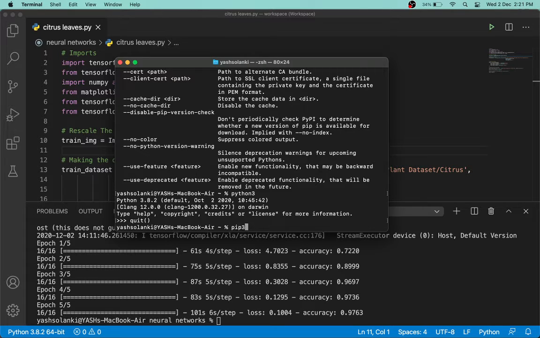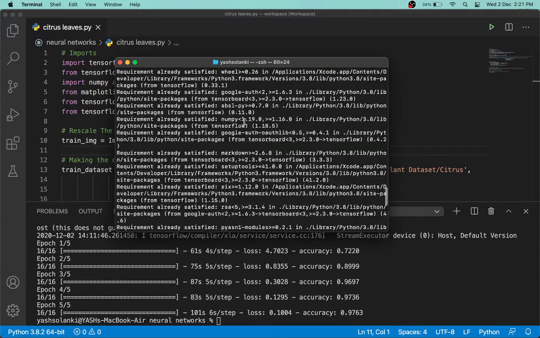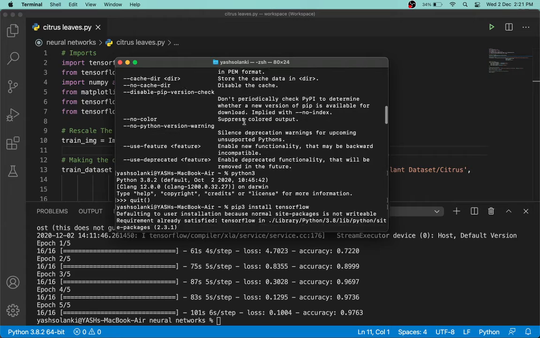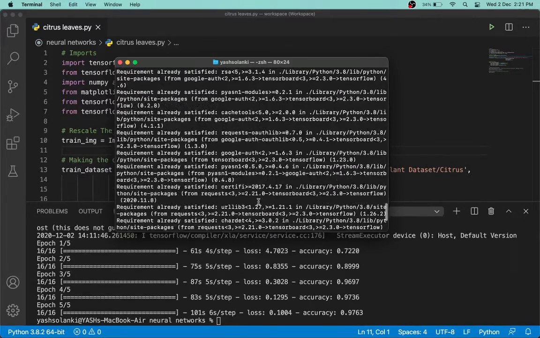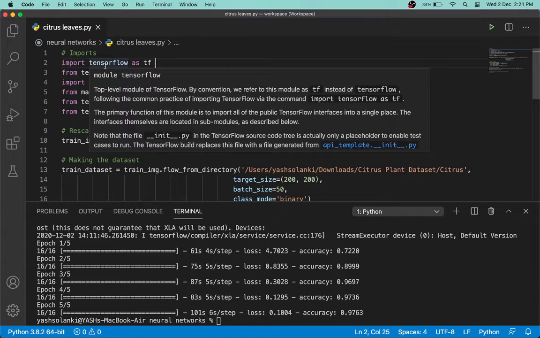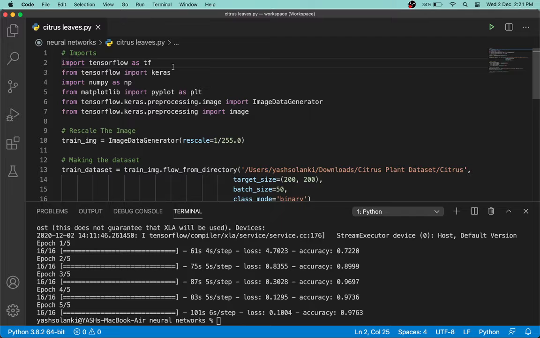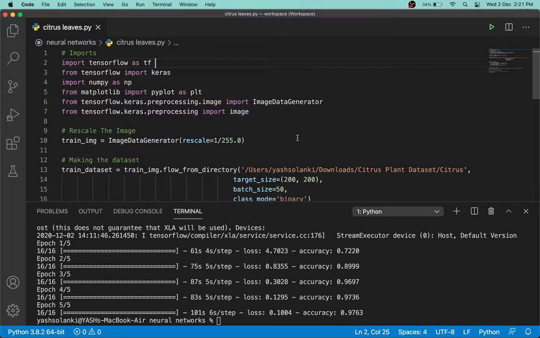So then I just type out pip3 install TensorFlow, and then you can just click enter. And for me, it's showing me requirement already satisfied, so it has already installed TensorFlow 2.3.2 in my site packages on my Mac. But for you, it should probably install it. Then what I want you to do is open up any of your editors and just import TensorFlow as tf. Then run your file. If it does not work, that means it's not on your path or you have made a mistake. Otherwise, it should work.